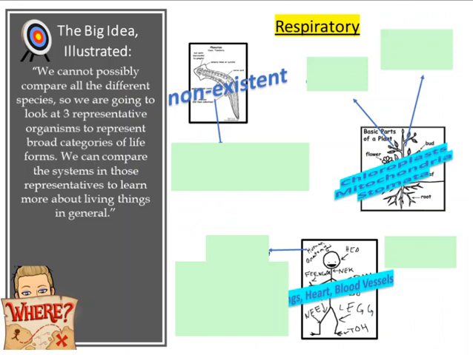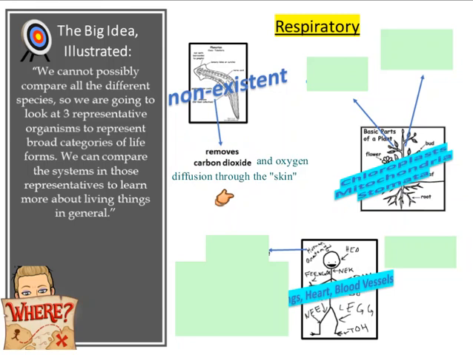Okay, so we're going to wrap up what we just learned about the respiratory system, i.e. obtaining oxygen, by filling in these parts on this big picture scale. I am a very visual learner, and I think a lot of you are as well. When we talk about the respiratory system in flatworms, it's basically non-existent. What did we talk about for how flatworms obtain oxygen? Well, oxygen and carbon dioxide are diffused through the skin. I want to add the word oxygen here because I realized I hadn't put that in. Gas exchange across their skin.